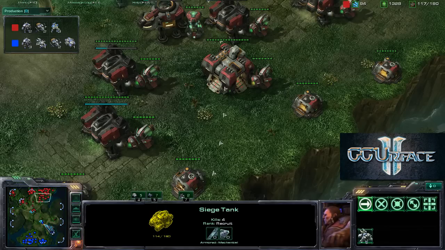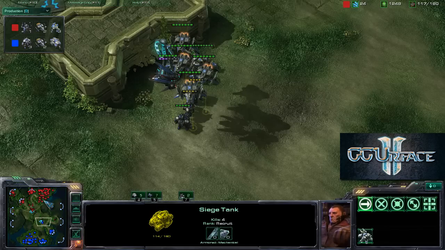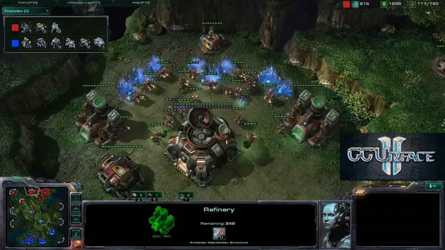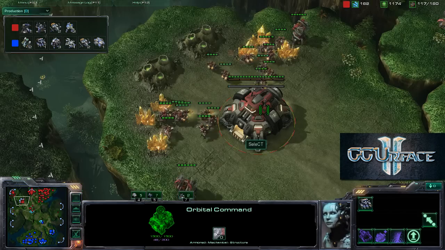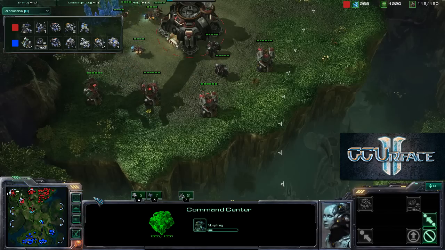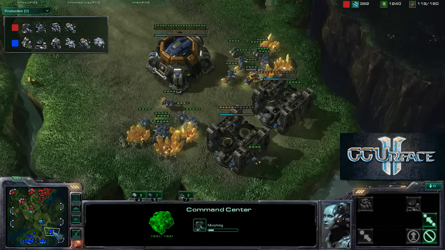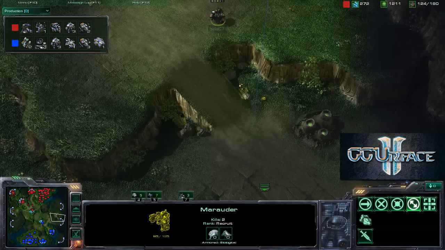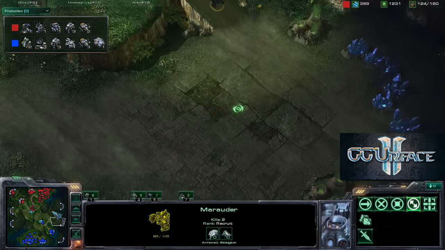Additional Banshees being produced by Strelok at the moment, and he may want to do some counter harass on the mineral lines, as Select doesn't have any missile turrets at his natural expansion. He does, however, have the island expansion as well as the gold expansion. So we do see both players taking the gold, taking their side of the map, and this one Marauder checking out exactly how many expansions each player has had.